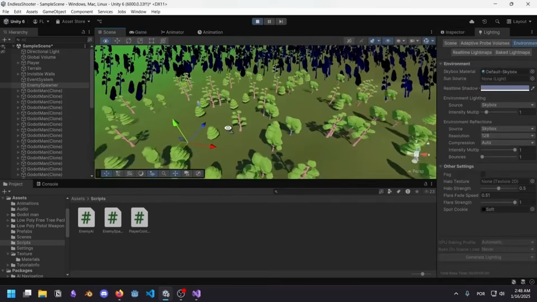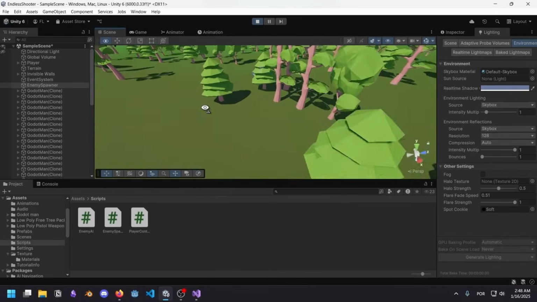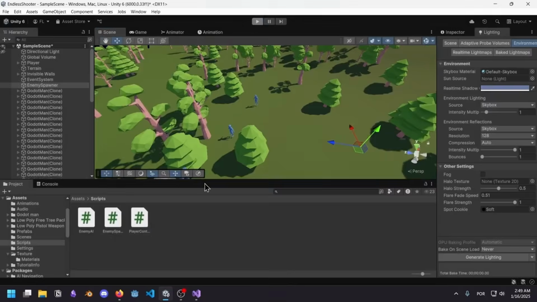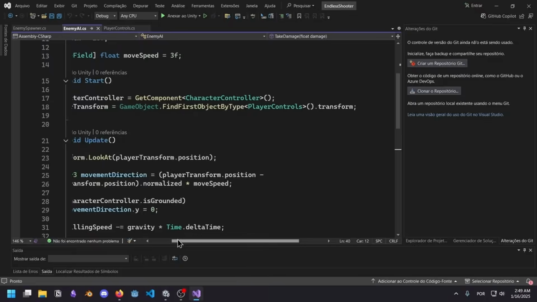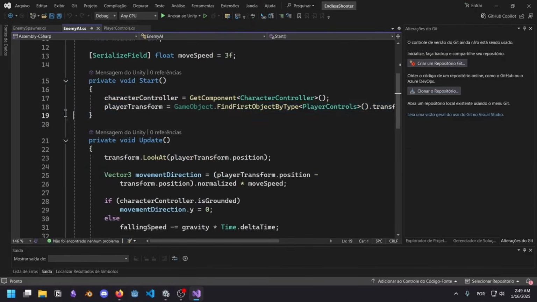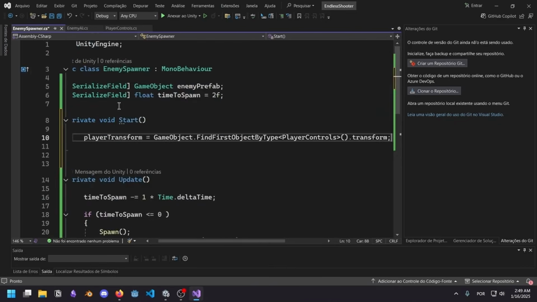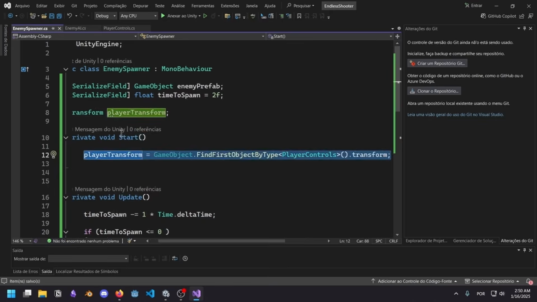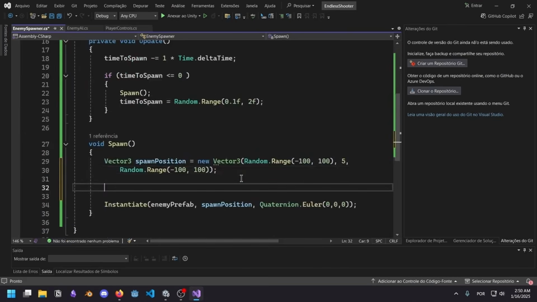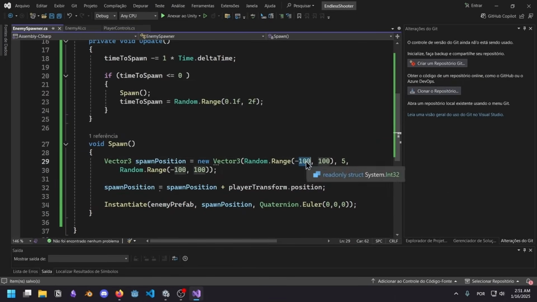We have one here. Okay, so I think what's happening is that they are spawning too far away from the player. I'm actually going to use the player as a base. I'm going to use the same logic I used here to get the player's position. Whatever. We have the player transform, which means we have the position. All I have to do is go to the next line and make the spawn position be equal to spawn position plus the player transform.position. This number now represents an offset from the player's position. And I think 100 might have been too much, so I'm going to go with 10. 10 is what we need.